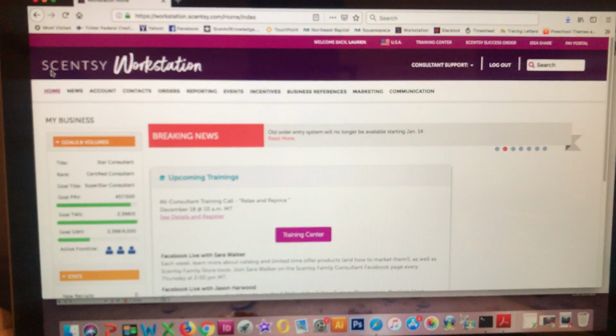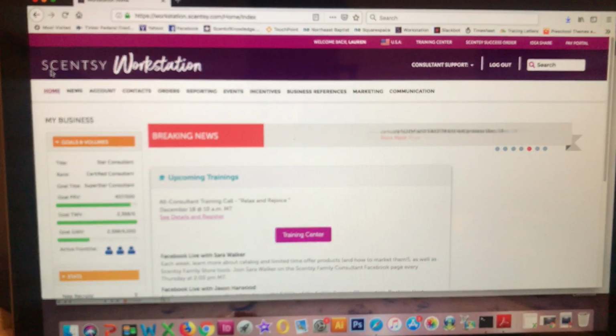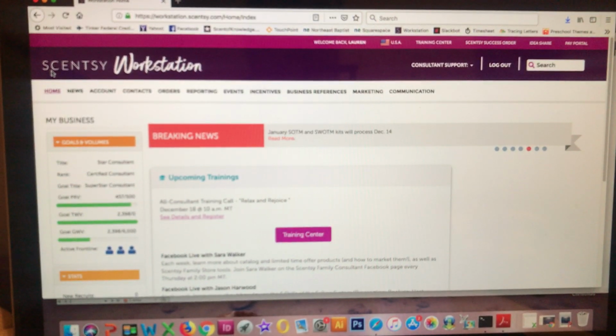Okay, so I'm going to show you how to enter a party order. I'm going to be using the new format that Scentsy came out with a couple of months ago. First of all, I apologize. A few parts are going to be a little bit blurry throughout, because depending on what screen I'm on, my phone has a little bit of trouble focusing in on the screen in front of us. So it'll be clear most of the time, but bear with me on the obnoxious blurry parts.